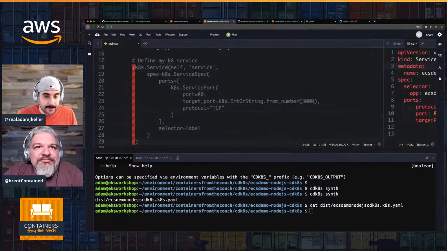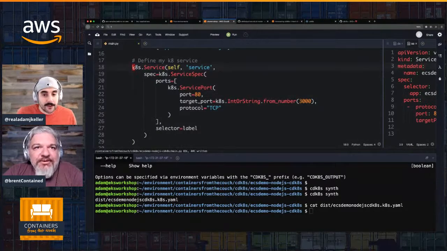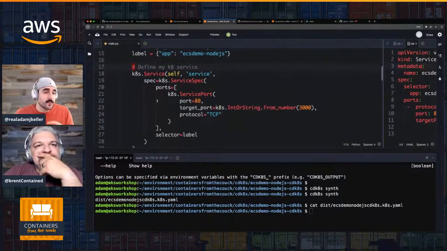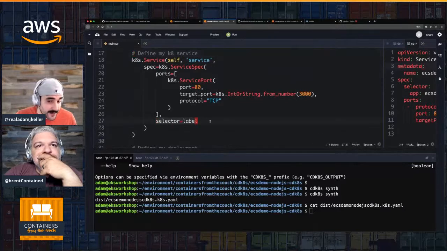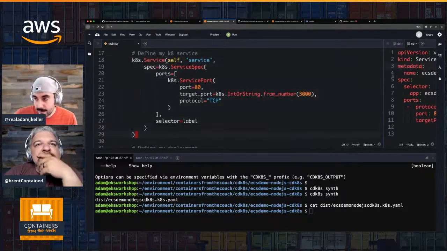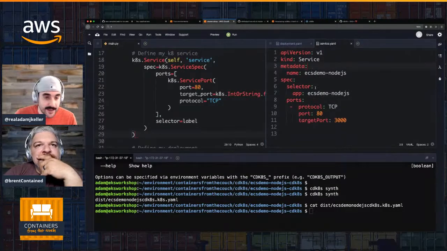I have this commented here, and I'm going to walk through what we're doing. We're calling the service object, and within our service object, this is what is going to build our service YAML. This is what's going to define our Kubernetes service. And within your service, you have a spec. I want to pass in what ports I want the service to be exposed on, and I also want to make sure that I set the label. So that's pretty much all I've done. And the goal is I want to have this Python code generate into this YAML.